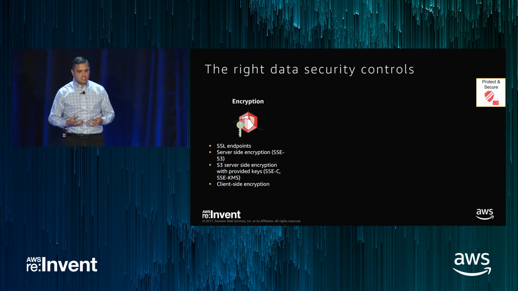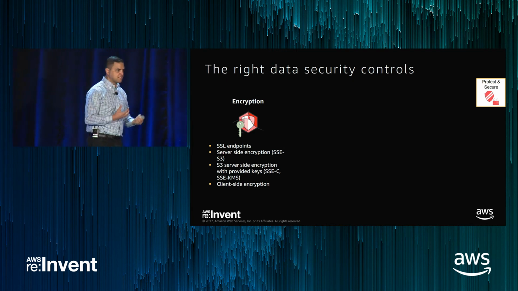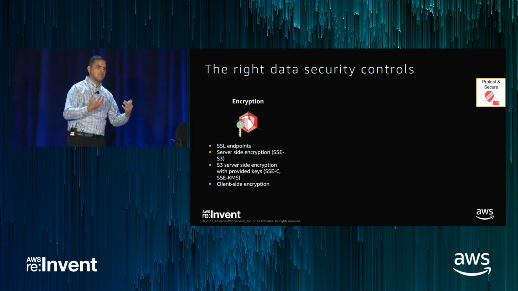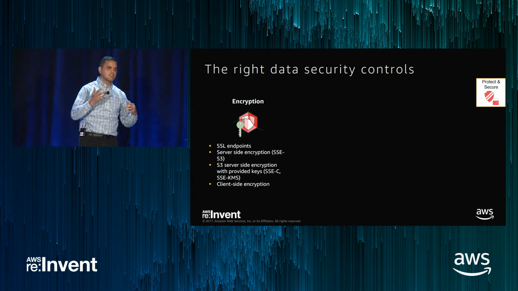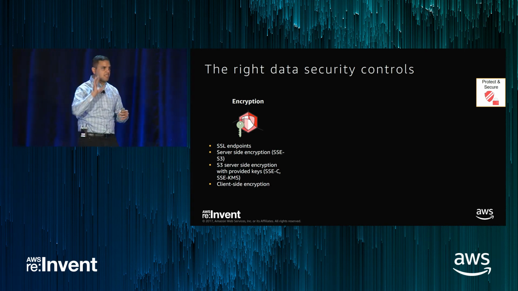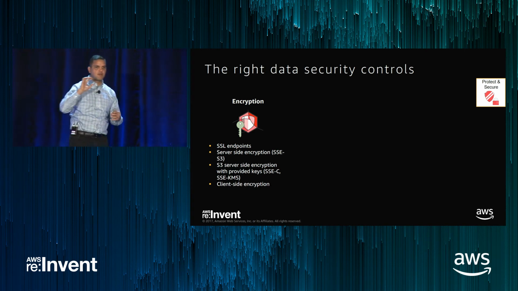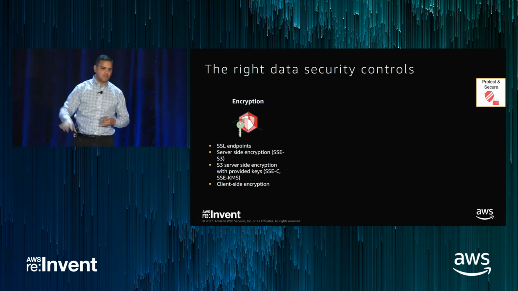So obviously, you want to make sure that you have encryption in place. The nice thing about S3 is that when you host data on AWS, all you have to do is turn on a switch, a simple configuration, and all your data hosted within that bucket is assured to be encrypted. And that encryption can be a key that you provide Amazon or a key that Amazon provides for you.